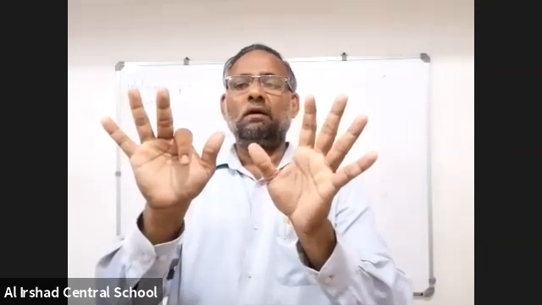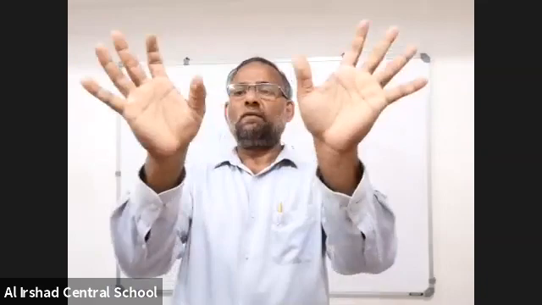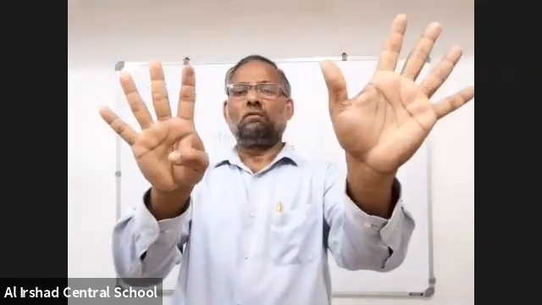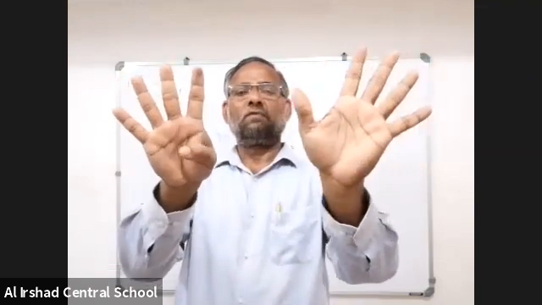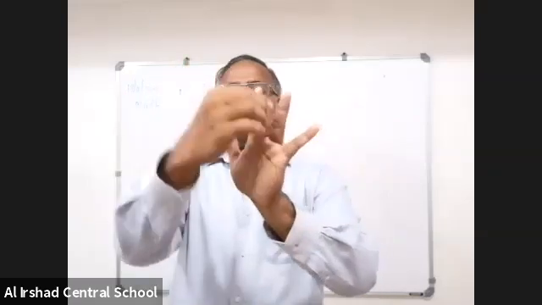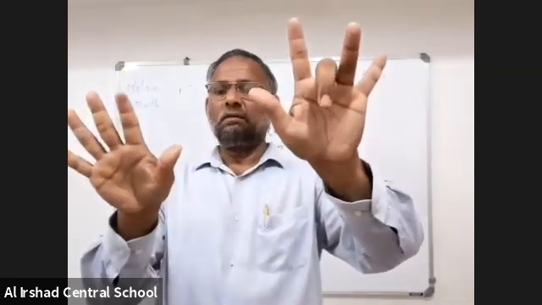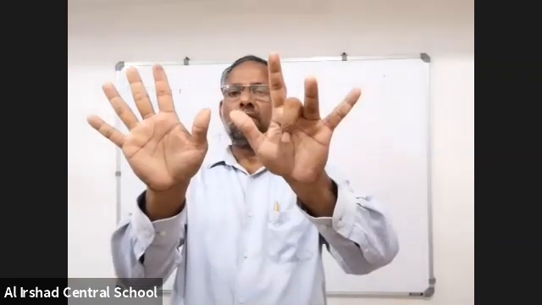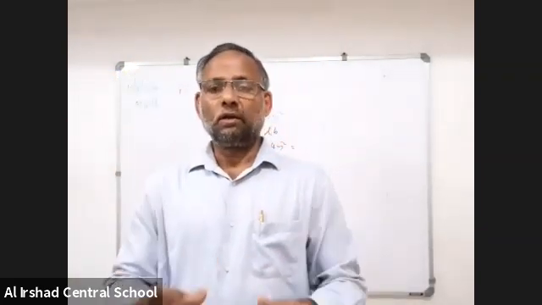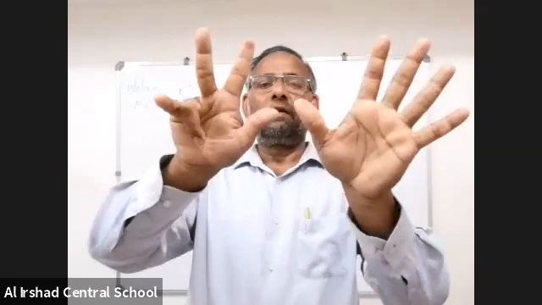Am I right or not? 6 9s: fold the 6th finger. You know this is 5, this is 6, this is 54. See? 6 9s are 54. 3 9s: fold the 3rd finger, 2 is here and 7 here, 27. Are you following or not? I'm talking about the 9 table, class 3 method. 9 9s: fold the 9th finger. Here we can see 8, here 1, 81. Okay.